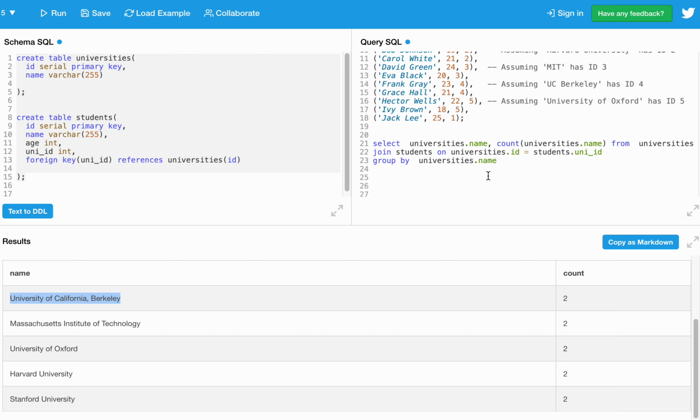What we can do now is count the number of times a single student has been registered in that university.